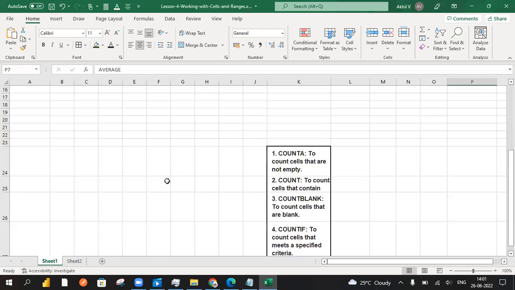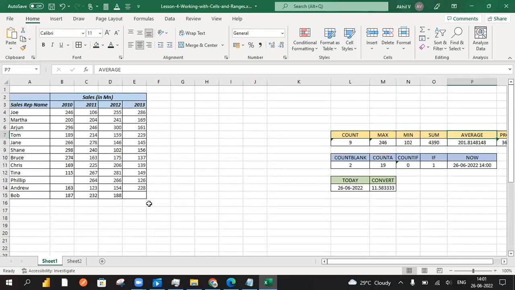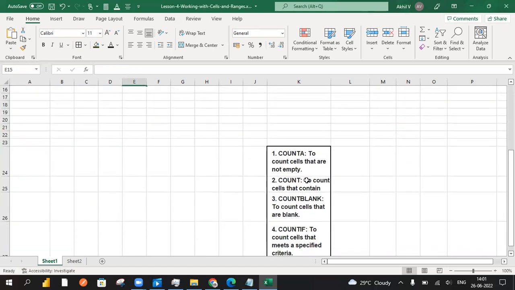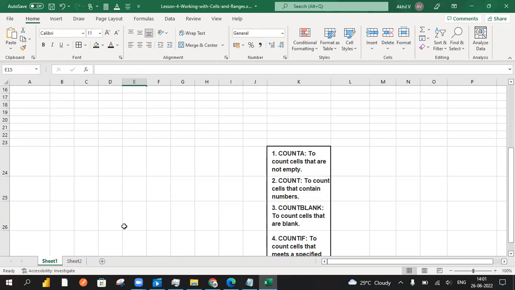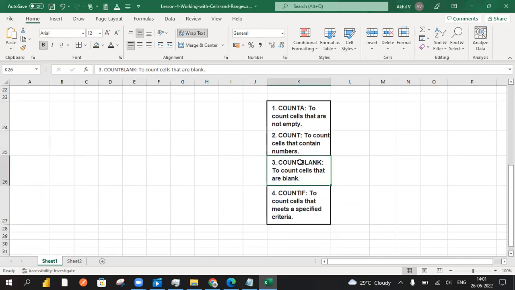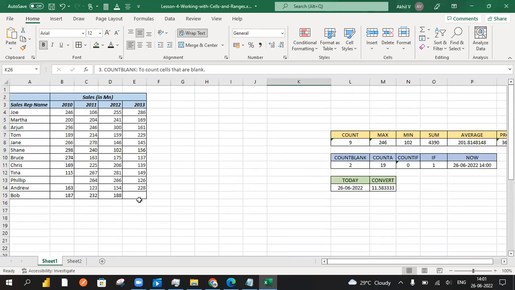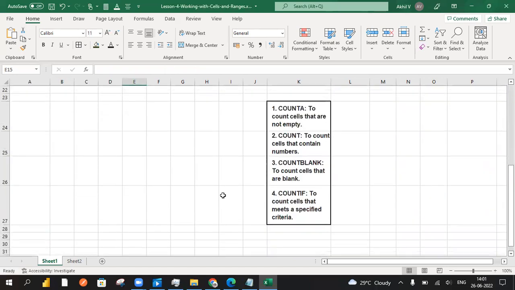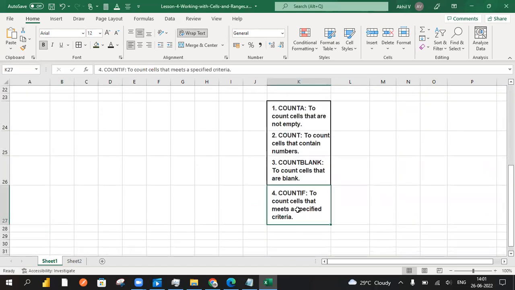If there is an empty cell like this, it may not be counted by COUNTA. And also you can use COUNT for the total number of cells we had, including null values. You can say including whatever values we had. And COUNTBLANK is nothing but counting the cells which are blank, like this. If there is an empty blank space, it is going to be counted. And COUNTIF is going to tell us whenever it meets some specified category.